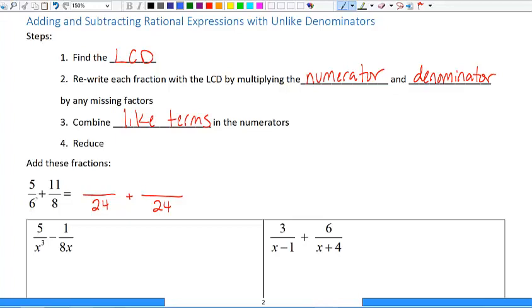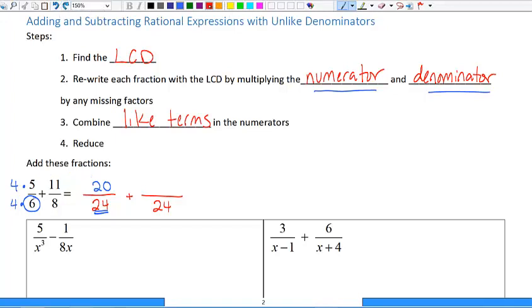So 6 was the factor I had, and I need to get up to 24. What factor am I missing? Well, I'm missing a times by 4. 4 times 6 truly is 24. So I'm going to multiply the denominator by 4 to make it into my LCD denominator. But I can't just multiply the denominator because I want to, I also have to multiply the numerator. You have to multiply both the numerator and the denominator by missing factors. So that gets me 20/24ths. Please do not reduce this. If you reduce this, you're going to get back to the original problem, and that's really not going to help you get anywhere.